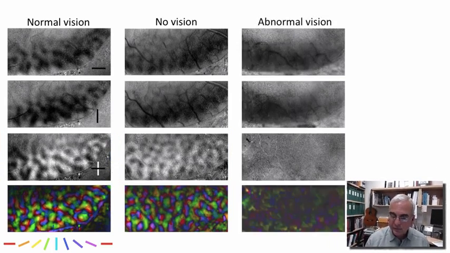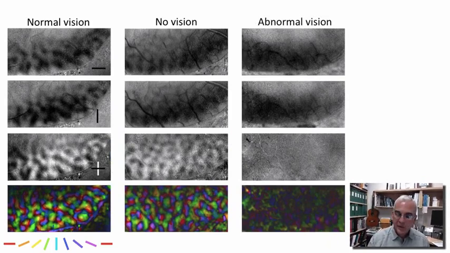And when we did this, what we discovered is that there were some pretty significant impacts on the development of the circuits that compute orientation preference. Now, this manipulation did not produce cortical blindness. And we know that because when we looked at the response maps in the visual cortex, we saw robust activation of the visual cortex.